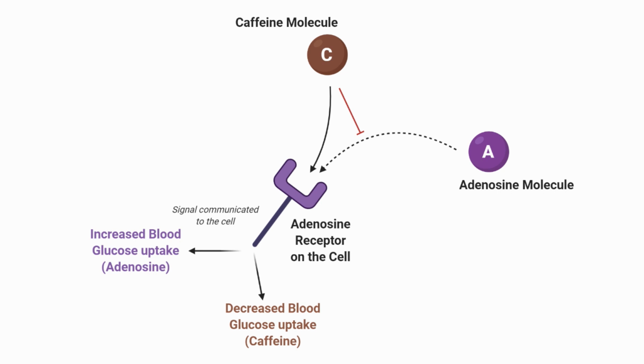But here's the kicker. Caffeine, the molecule caffeine, actually has a similar chemical structure to adenosine. And not only that, it can bind the same receptor in cells or on cells that adenosine does. So when we wake up, although our adenosine levels are already low, or they should be because you've gotten your 8 or 9 hours of sleep, I know for some of you guys that's a joke, but for others, it should be what you should be trying to aim for, depending on your body and age and et cetera, et cetera. The adenosine levels are really low, but when you consume caffeine, you're not only having low adenosine levels just by the nature of you sleeping, but also because you block the adenosine molecules that are present from actually binding their receptor. So that leads to a double effect.